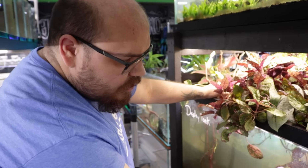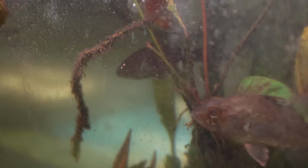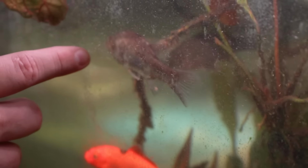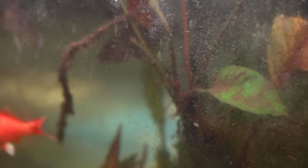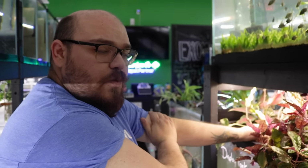Another really rare one that you don't see, these guys are called mouth almighties. For anyone that likes marine, these are actually a freshwater species of cardinal fish. So yeah, they're pretty fun. They're like having a pygmy bass. They only get about 4.5, 5 inches. Yeah. And they're relatively chill as long as you don't have anything in the tank that they view as food. It took me a few months, but I did finally get these guys weaned onto slow sinking larger pellets. But yeah, it took forever. They're finally on them now, so it makes my life a little easier.